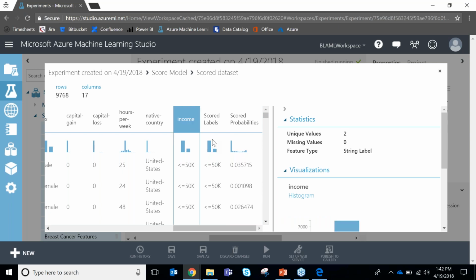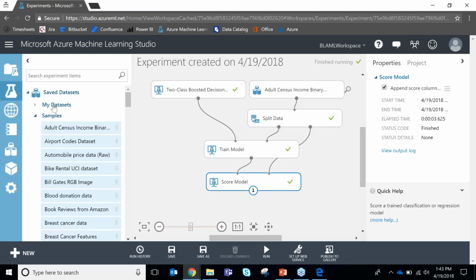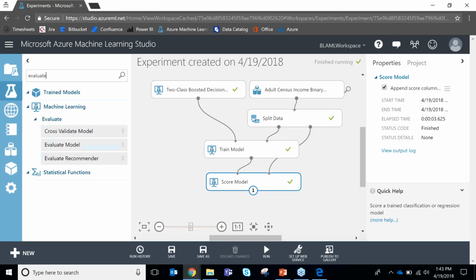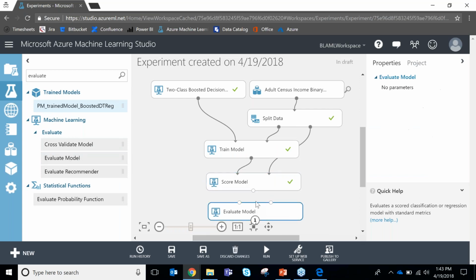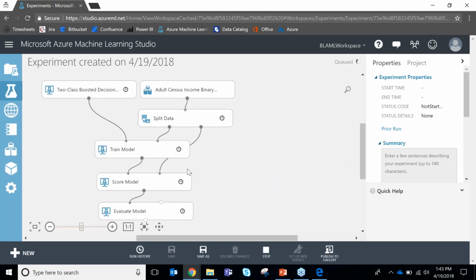So we could effectively test our model by looking at the differences between the true income value here and the predicted income value. How often is the model right? And there are a lot of different ways to go into that. Fortunately, Azure Machine Learning has something called Evaluate Model. Drag that out. It wants a scored data set, which we just happen to have. We click the Run button. It's going to churn for a second, but remember, it's not going to have to retrain the model, or rescore that data. All it needs to do is evaluate the model. So while these start out as clocks, you notice they very quickly just turn into check marks because that data is cached. It was just pulling it from memory.